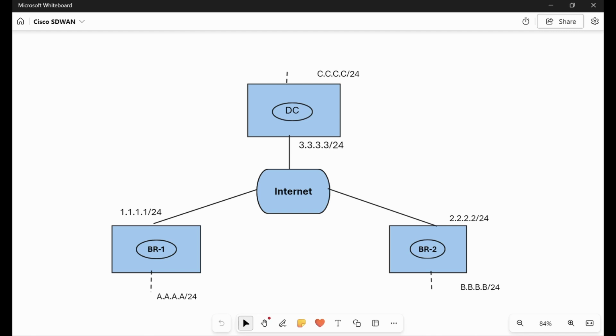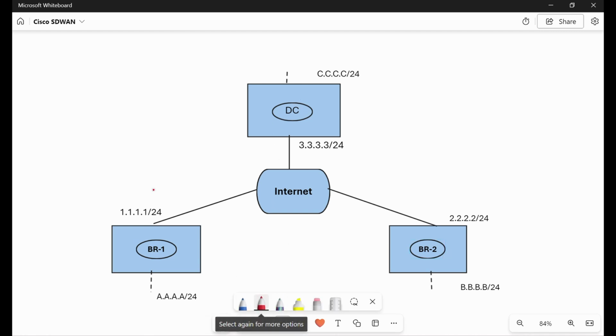I've created this small topology where we have the branch routers. Starting with this concept, we have branch 1, branch 2, and the data center.